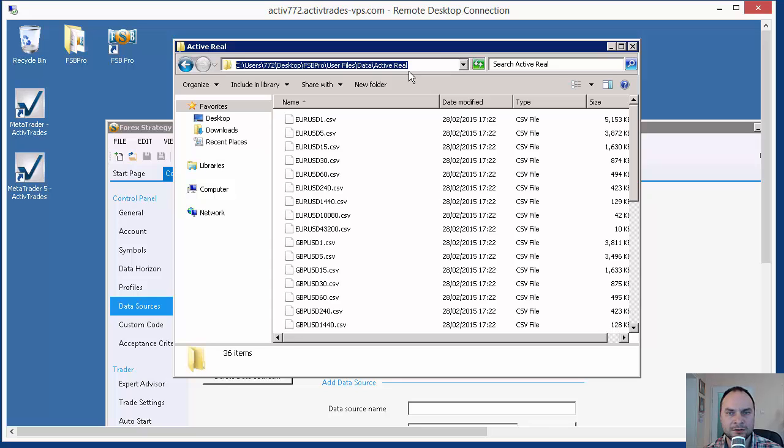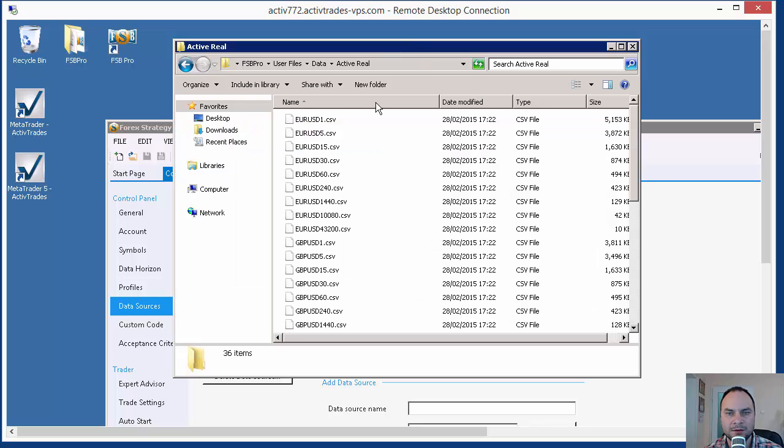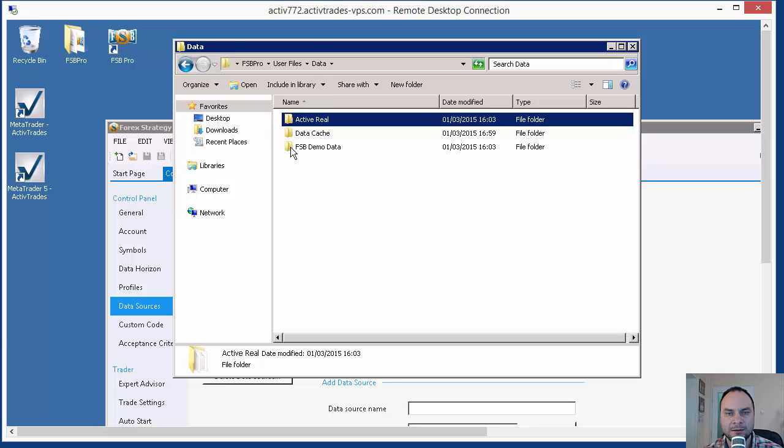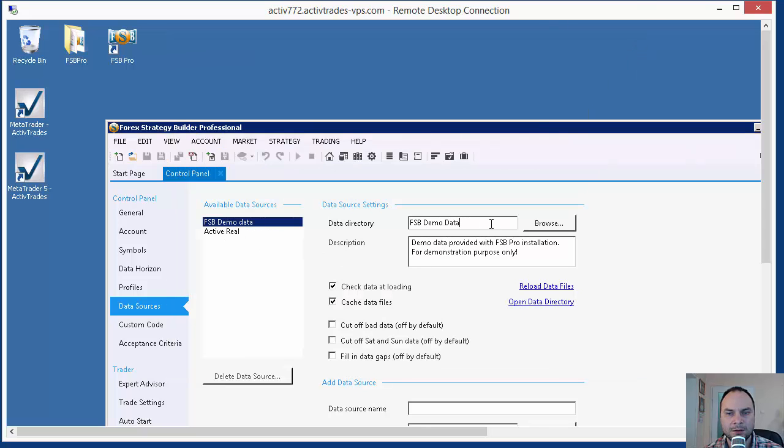I'll copy that location from here, and active real, and I will set here the location of the files. Okay, let's see. It is necessary only to paste the path here, and the program will remember it. Let's return to the other data source, that one, Control C, and that's all. I don't need that anymore. Okay, I'll delete that path here, and I'll set the location to the other folder.